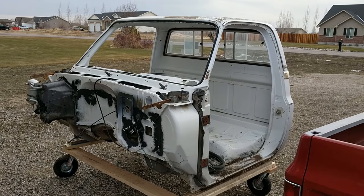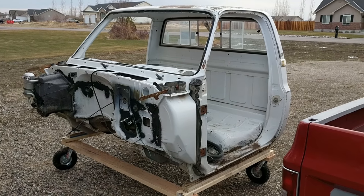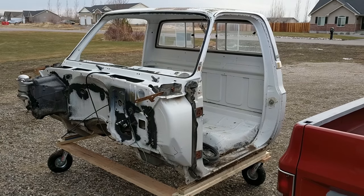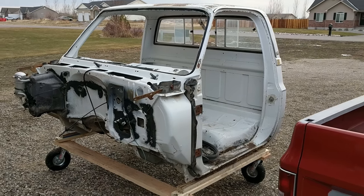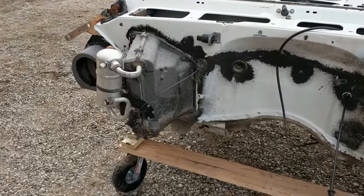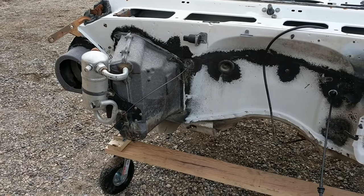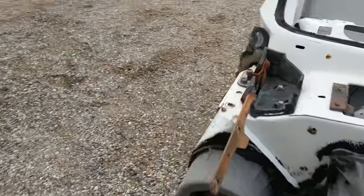Since I'm trying to see if I can use that frame off of the Tahoe, off a Dirty Dotty, I want to use this cab to kind of mock up before I tear my other cab off and mess with it. But anyway, it's a pretty decent cab. There's not really anything too wrong with it. It is an AC cab, which my 83 is not. So that may or may not get used in the 83 build.